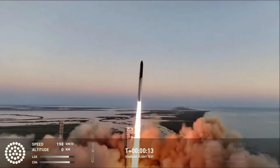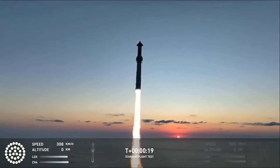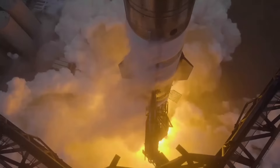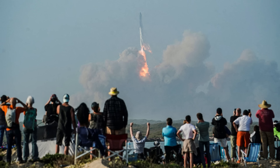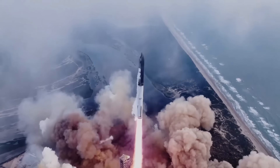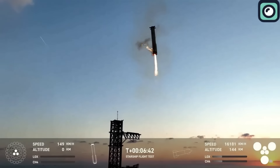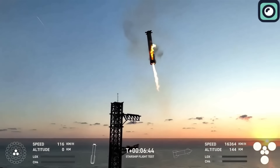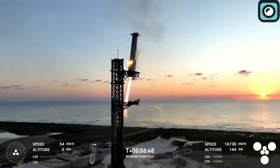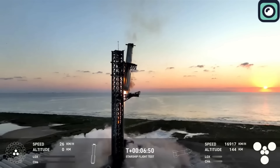It's been a few days since SpaceX completed the historic fifth integrated flight test of Starship, an event that made headlines across every major news outlet and spread like wildfire on social media. Even people with zero interest or knowledge about space technology were celebrating and talking about this launch all over the internet. This launch was different from all the past Starship flights, more successful than the previous four combined, and had everyone buzzing for a good reason.